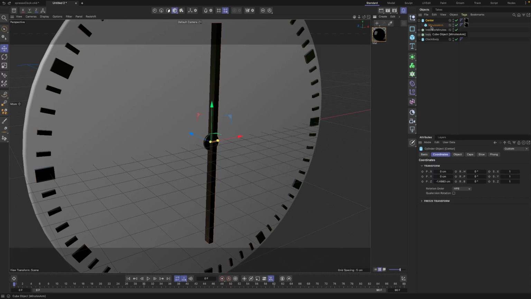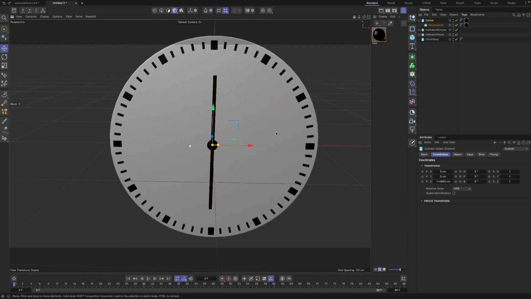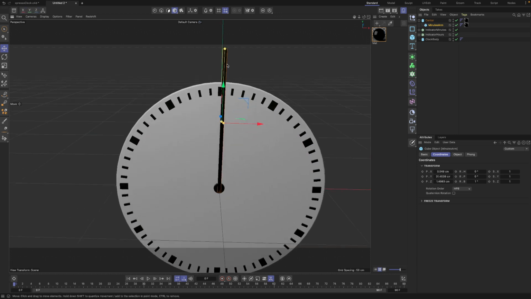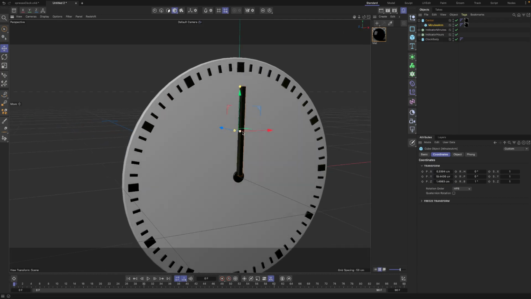So what it allows us to do is, for example, if I rotate this center arm, it's again rotating. But when it becomes functional is, for example, I can move the minutes arm like this, and move this down a little bit. When I select this minutes arm, you see that the center point is here, right?